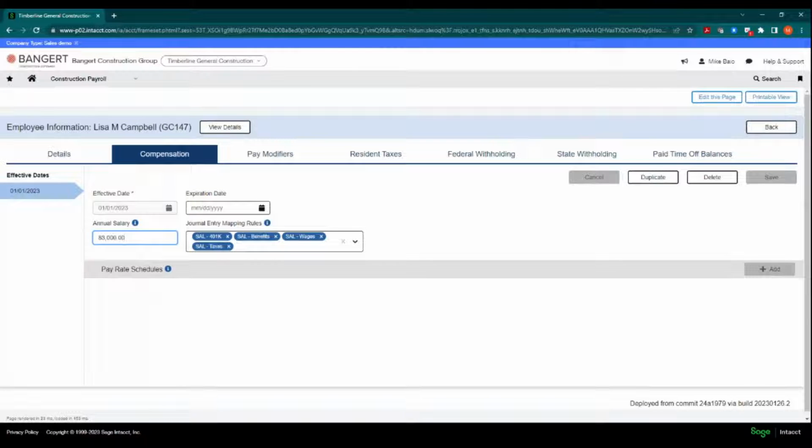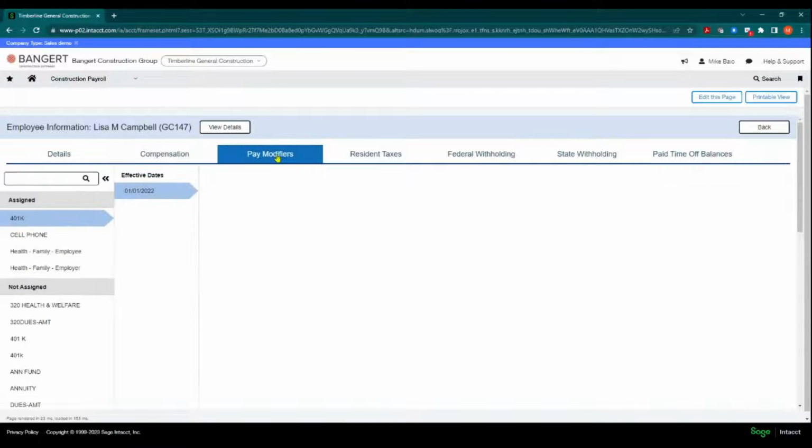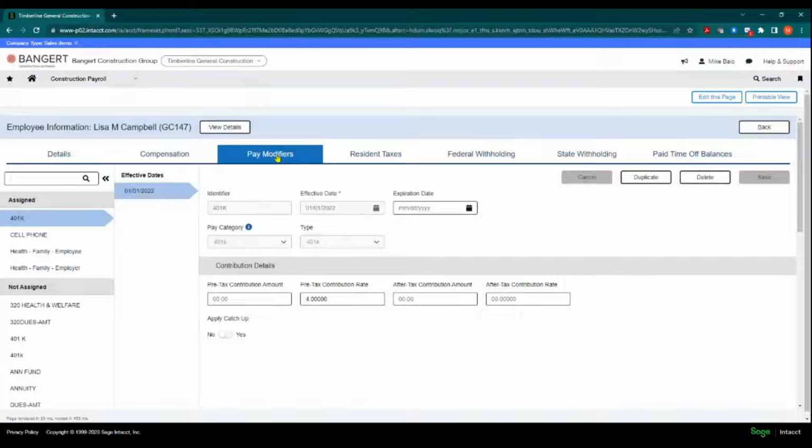The system will calculate it out automatically for you when we generate time, and we'll go do that in a little bit. In the next employee, I'll show you how to do the hourly employees here as well. So as I move through the tabs, there's no changes there, so I don't need to click Save.